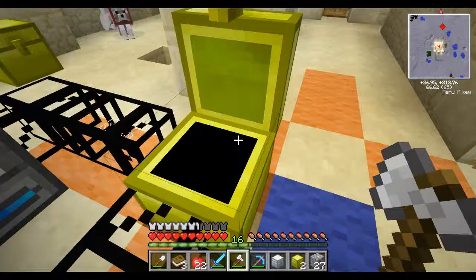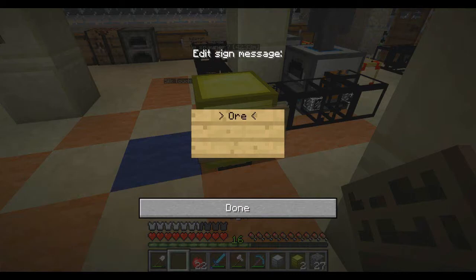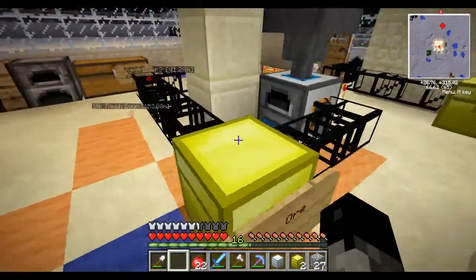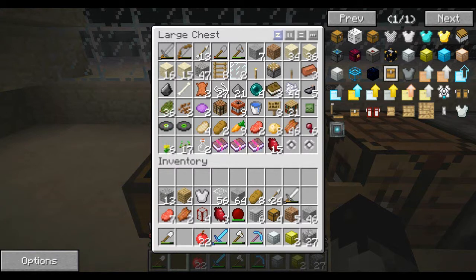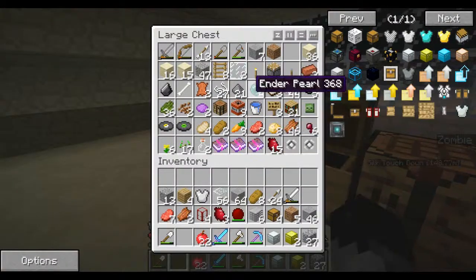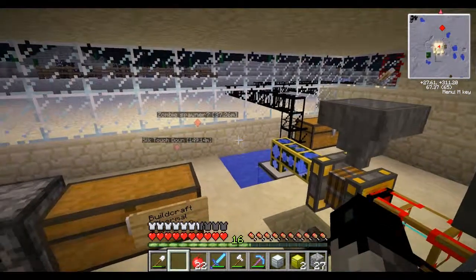Whoop. Oh, sign. Okay. Glass really isn't an ore, but whatever. And this thing, holy crap. This thing needs to get redone. I'm gonna just pulverize all this crap. Do something with it.